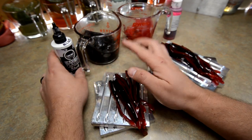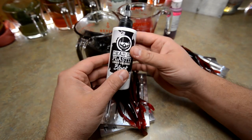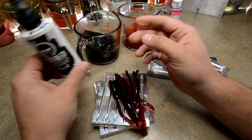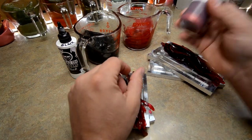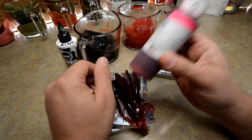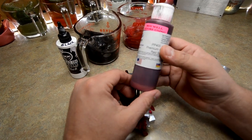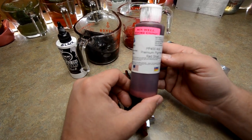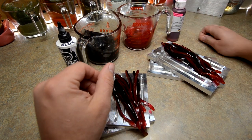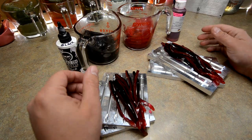But the colors that we used, and like I said, these were already pre-made before we started the video. I did use some Dead-On black colorant for the black side. And the other side was just some Bait Plastics Red Shad. I'm pretty sure they sell this, MF sells this as well. But this works really well. Great colorant, absolutely fantastic for that red shimmer color.